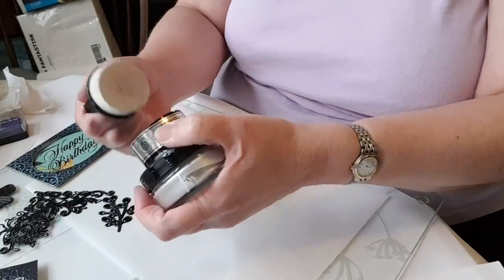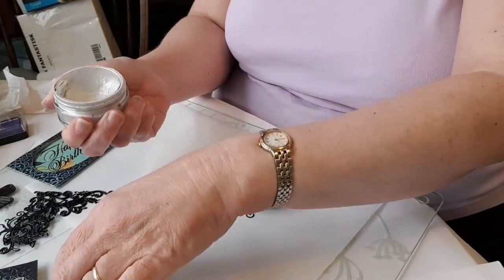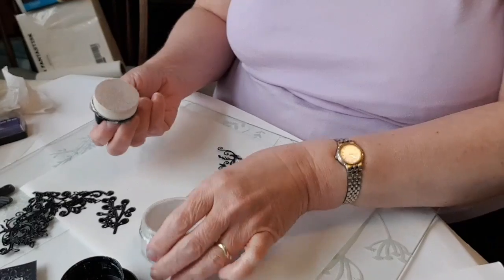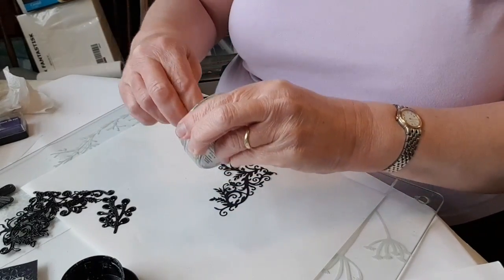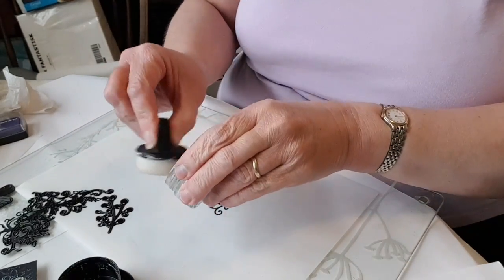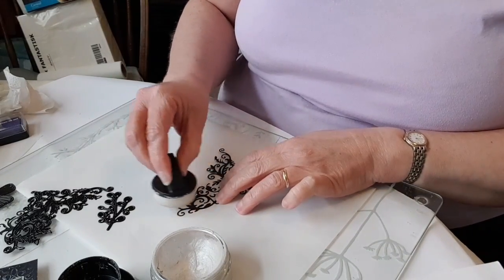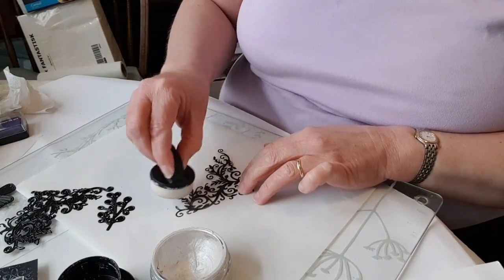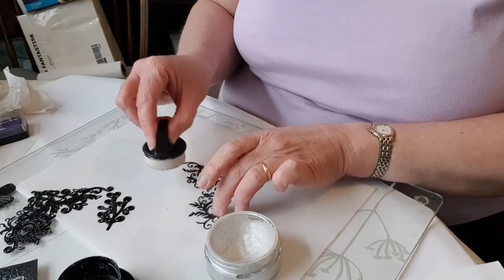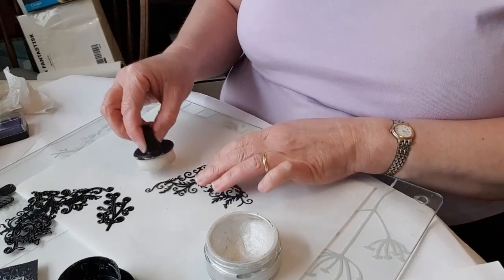So what I've done is I've taken some of this, let me move that out of the way, and I've just lightly gone over the top of my die cut with this. I'm using a piece of release paper here that's had sticky labels stuck to it. It's the backing, just to save me cleaning up so much on my glass mat. So I'm just going to lightly go over this, and it's a pearl. It's basically a soft white. But just very gently, because it's such a fine die cut. Don't be rough with it.